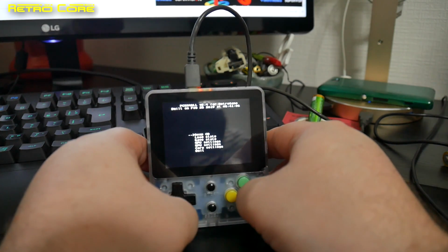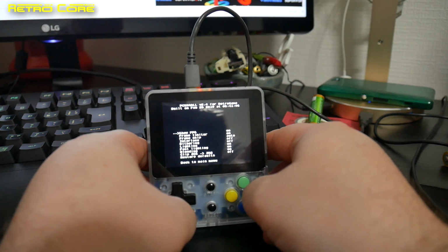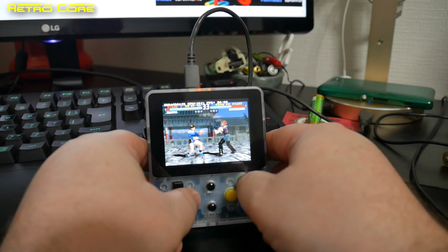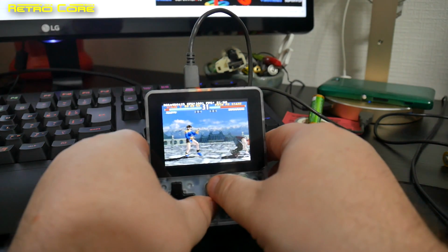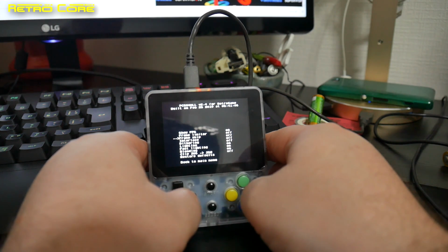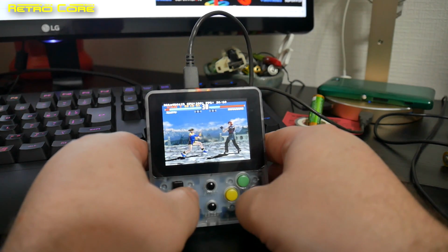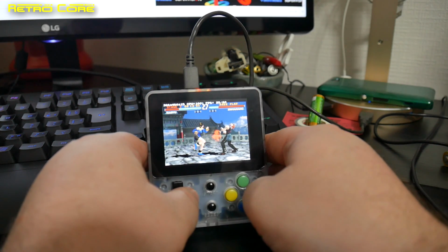Now if we take a look at the settings, you will see that we are running with the frame limiter on. You need the limiter on and frame skip set to auto. If you turn the frame skip off, it's even worse. As you can see, it's now running at 20 frames per second. And let's see if we put the frame limiter to off as well, and we put the frame skip on. You can see we get a little bit faster. We're now up to 30 frames per second, or 28. Slightly faster, but still far from ideal.